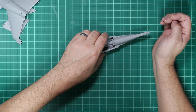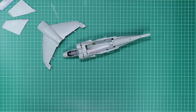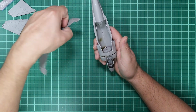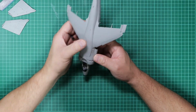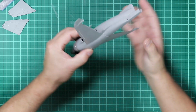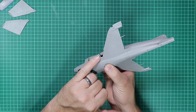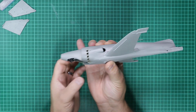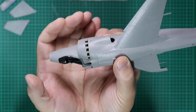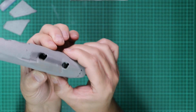So traditionally with these Harrier kits from Kinetic, the wing to fuselage join has been particularly challenging. This is not the case. It's just a question of being aware of some of the issues with the kit and correcting those before we progress. So to that end, what I've already done with this one is prepared the fit of this top section, and as you can see with just light finger pressure there, the join is already fairly good.